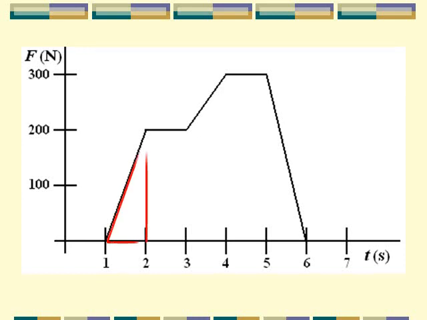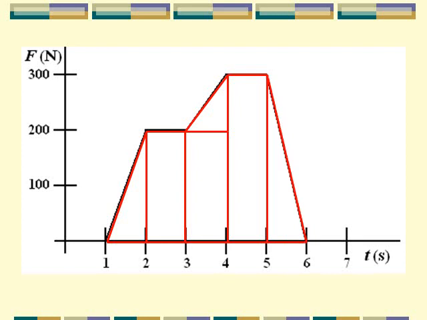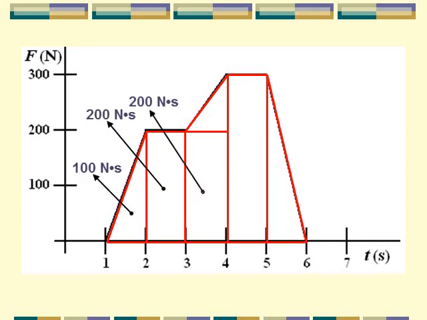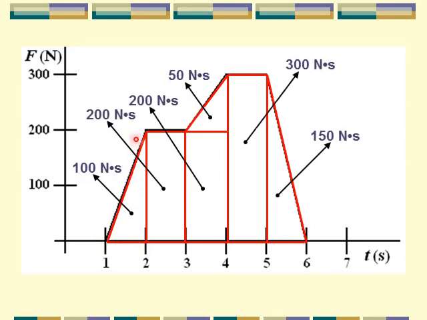Well, again, we're going to divide this into shapes that we know, triangles, rectangles, and squares, in order to determine the impulse. So for the first one, the base is 1, the height is 200, half of that's going to be 100 newton seconds, and then 1 times 200, that's going to give me this rectangle is 200, this rectangle here again is 200, this right here, the base is 1 second, the height goes from 200 to 300, so that's 100 newton seconds, and then half of that is going to be 50 newton seconds, and then the base times height here gives me 300, and then the base times height here is going to give me 300, and then we take half of that because it's a triangle, and we get 150 newton seconds.